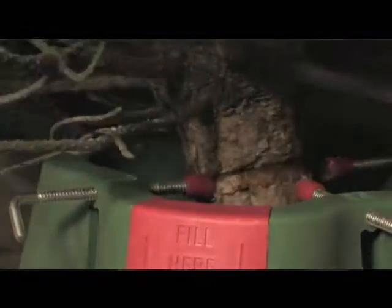The same way when you buy flowers, you cut a little bit off the bottom so it can absorb water and last a little longer. Same with the tree. If you cut off that bottom part, it can absorb the water and stay fresher longer. Yeah, people don't realize how fast trees dry out. I mean, you need to check the water every day.